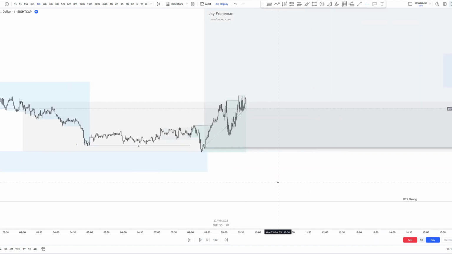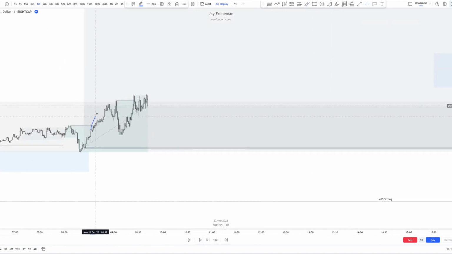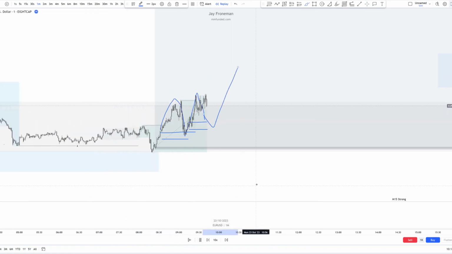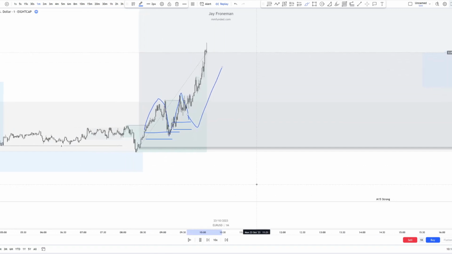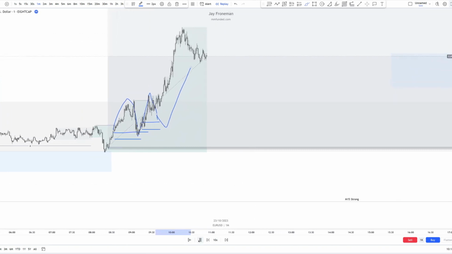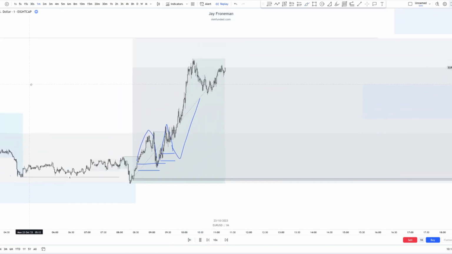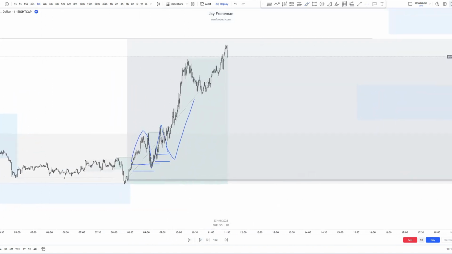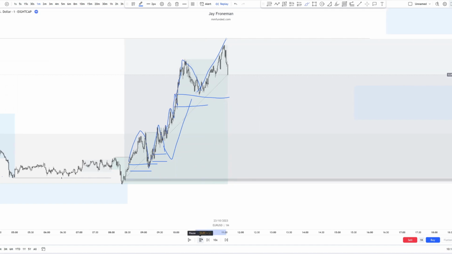Okay, simple structure. Even on the 1 minute, break of structure, pullback into demand or fair value gaps. Break of structure, pullback into demand to continue long. Okay. All right. Those breaks of structure, pullbacks, breaks of structure, slight pullback, breaks of structure, a larger pullback into demand to continue long, following the order flow of the higher time frame.